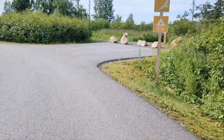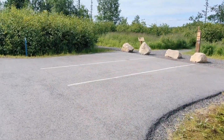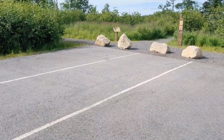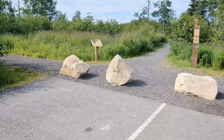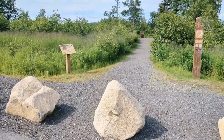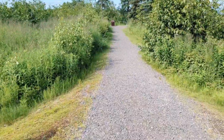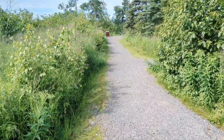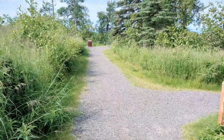I'm not going to walk all the tent sites. Just want to show you a representative one. This is where you park. Each site has its own little spot to park. And then instead of right off the back of the car, you can come back here on the edge, and it's actually really nice. So bring your tent, bring your camping stuff down here.